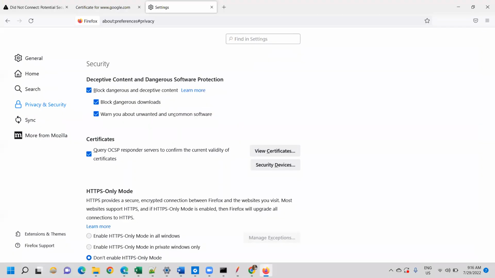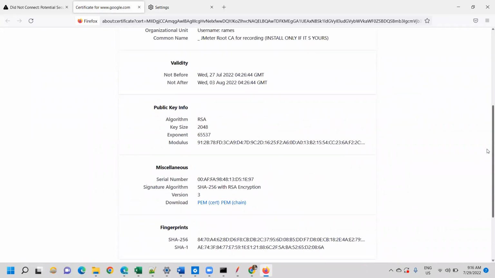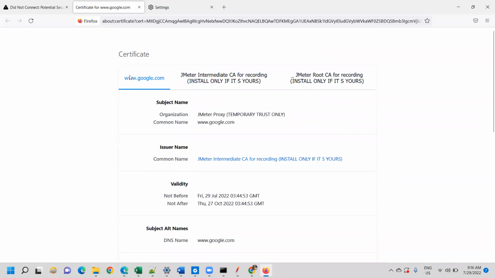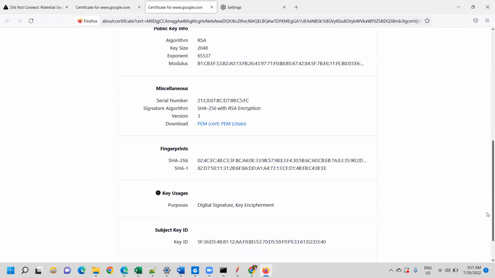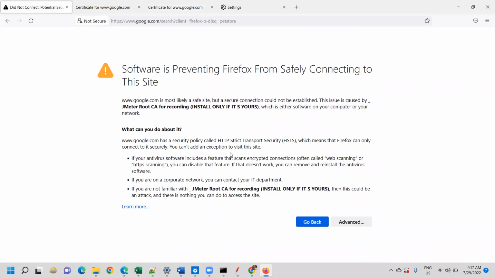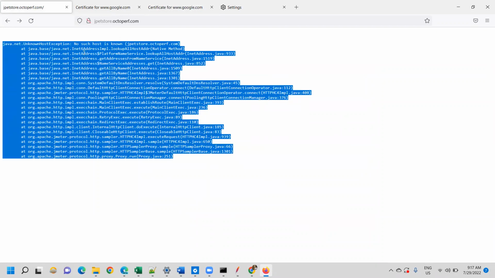JMeter. So certificate. This is Java-based internet connection. Okay, let's close this.